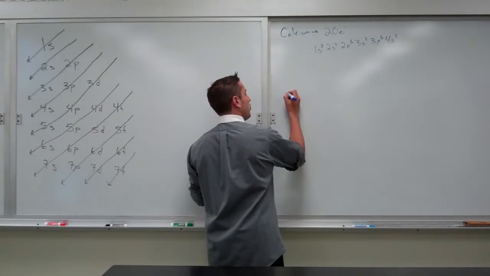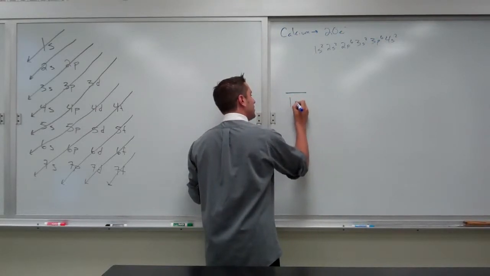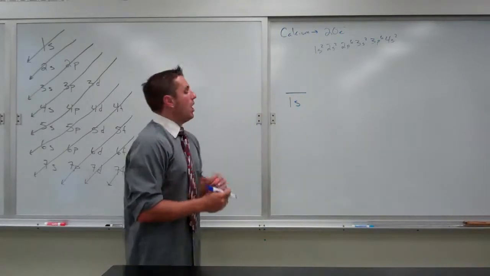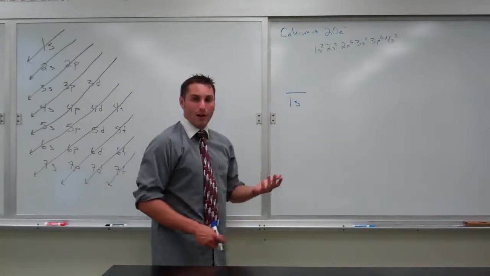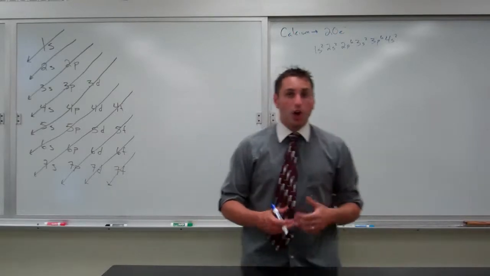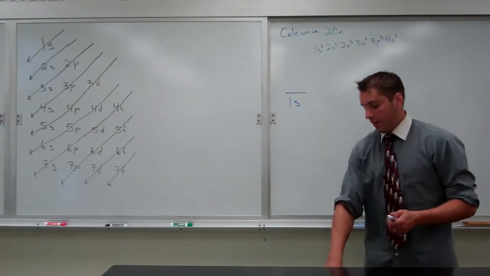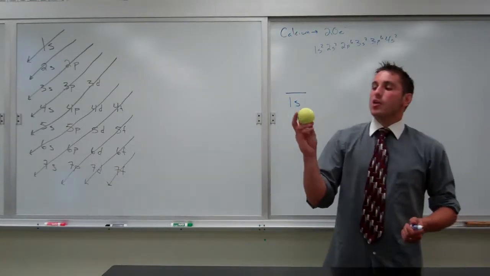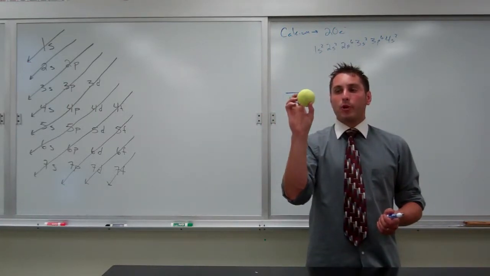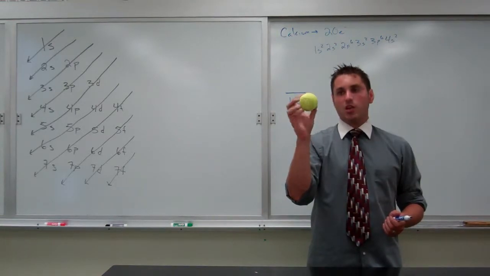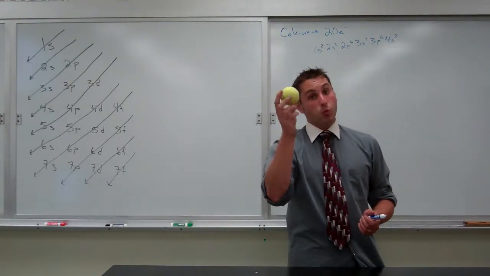So if I'm going to do orbital notation, it starts with a 1s orbital. You put as many lines above that orbital as there are orientations. A sphere only has one orientation. Just like we did in class, no matter how I face this tennis ball, if there were no writing on it, you would not be able to tell the difference if it were this or this, right? Because there's just one orientation.